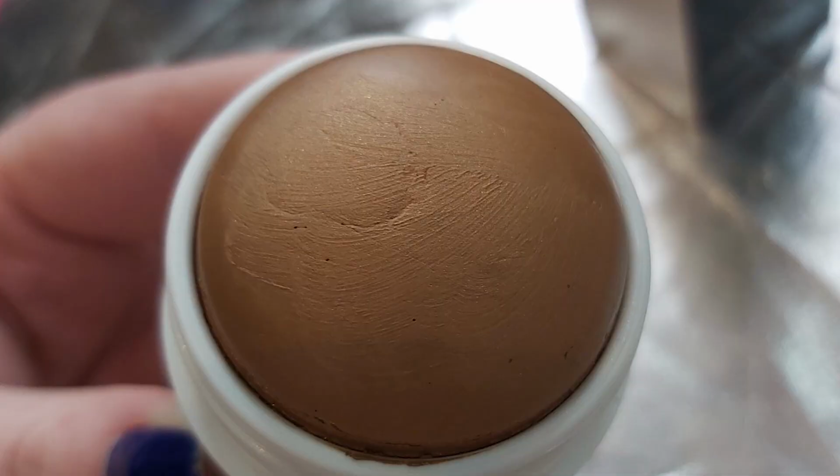Interesting thing that happened, so when I got this, I opened it up to see the color of it, right? And when I opened it, I'll put a picture on the screen here. It was swatched. I ordered this online and it clearly, like you can't even deny it, had a finger swatch all over the top of it. Now, I don't know how this happens when I ordered it online. You would think that it comes straight from the warehouse to me, but I don't know how that works.